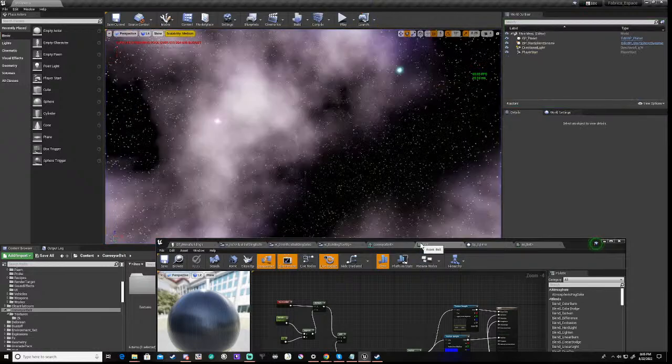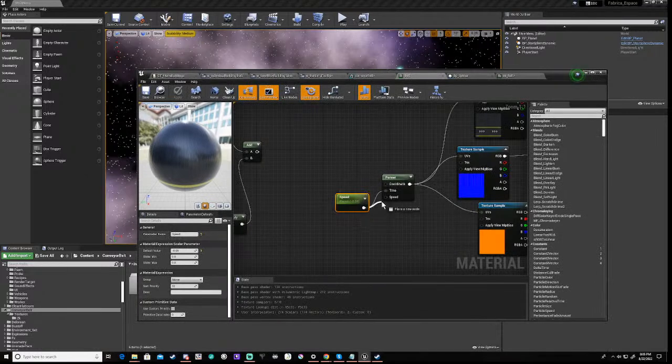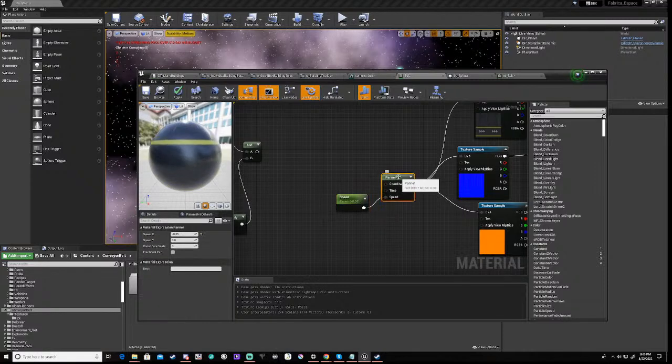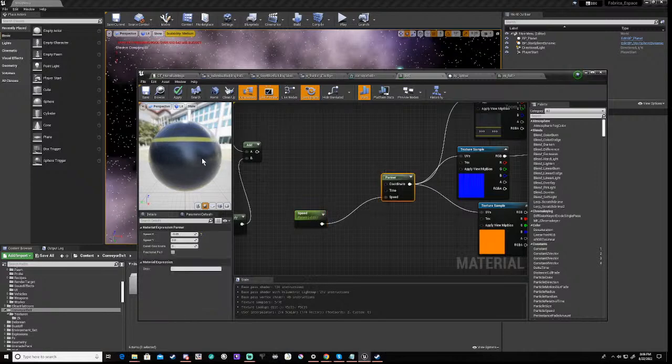So it must be the time. So it's like speed X. I think this might be speed Y. Right, because that's just doing it on both.